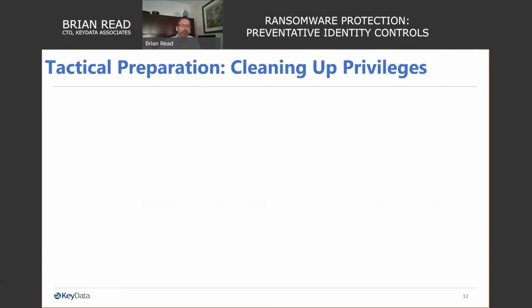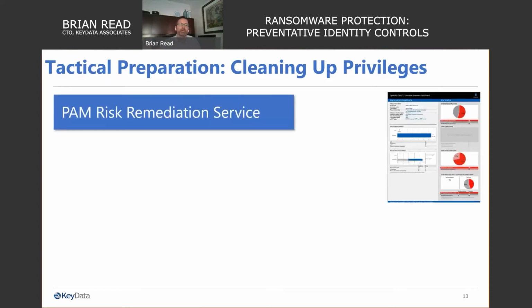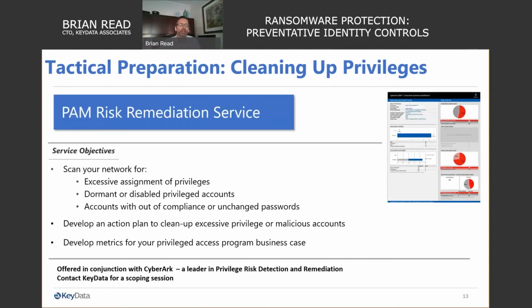Something a little bit more tactical that you can take away, something that you can touch, is making an initiative to start cleaning up your excessive privileges. I mentioned that a few times in the body of this presentation, that's a critical control as part of your identity program, both through least privilege and through controlling privileged access. Really what we're talking about is assessing the risk of privilege within your organization. And, just to put it in more tangible terms, scanning your network for excessive privileges, so excessive accounts, excessive use of accounts, and developing an action plan to clean up excessive privilege.